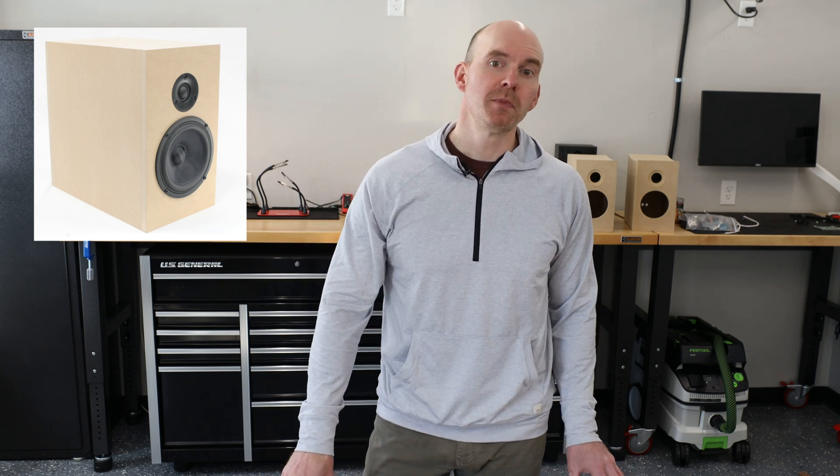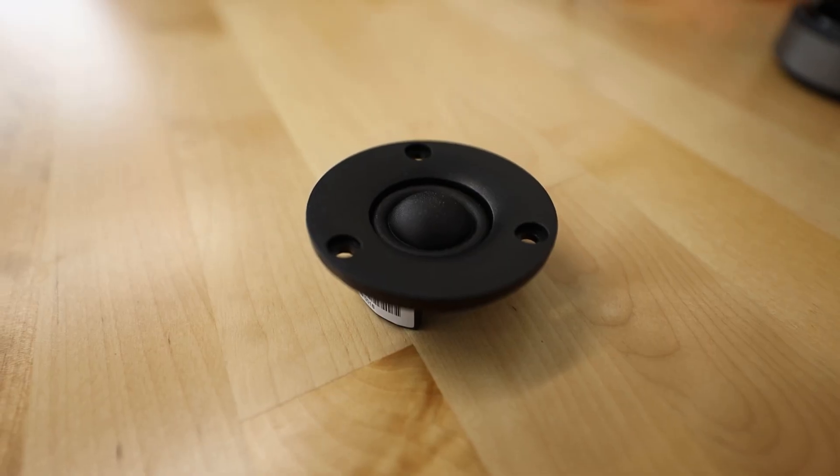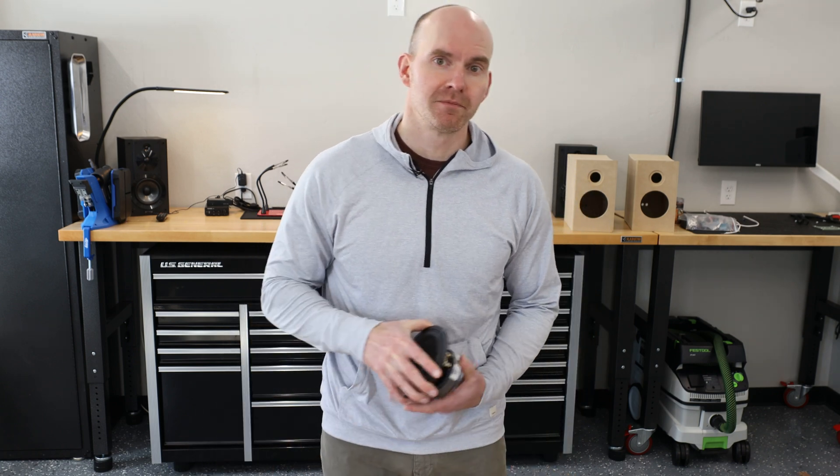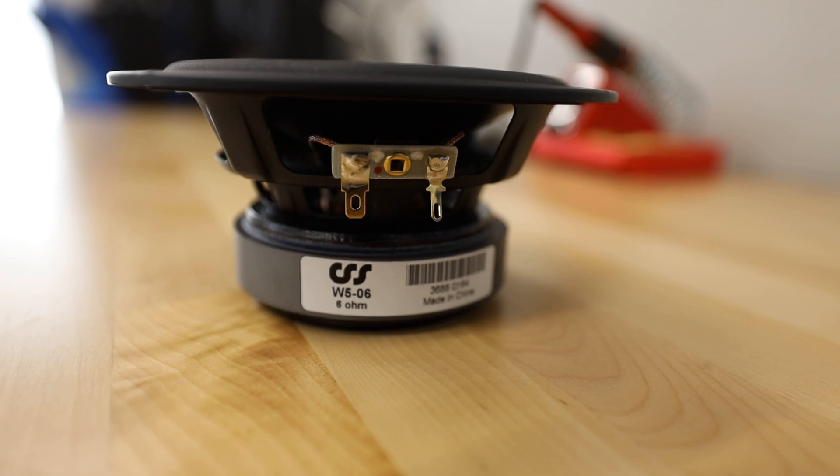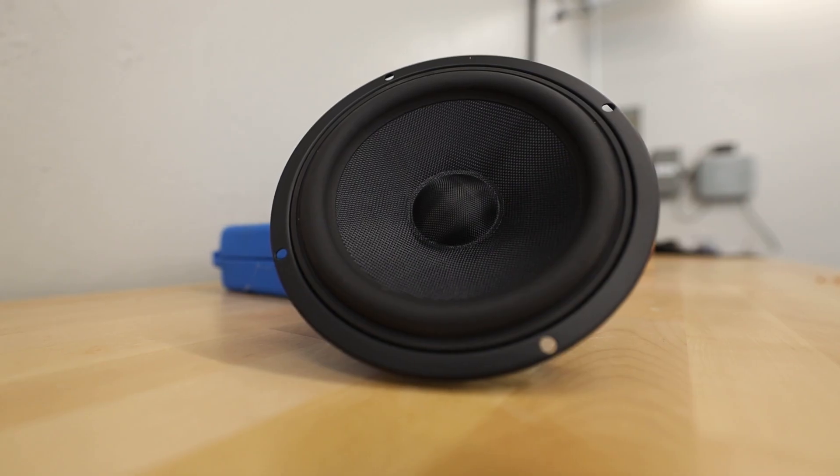The goal here was to bring new people into high-end audio, or maybe you're already deep into audio equipment and want to tread into the DIY waters. The Torii includes a scaled-down version of their LD22 tweeter and a brand new 5.5-inch glass fiber woofer. CSS states the woofer utilizes distortion-reducing shortening rings in the motor to improve accuracy and transparency — we'll revisit that statement later in the build.